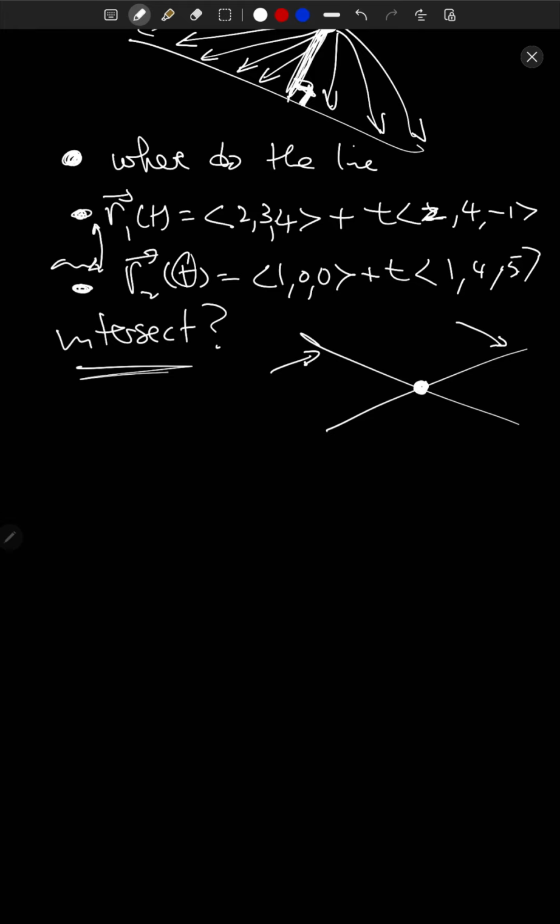Now, it doesn't have to be the same t for both of these. For example, if I describe the line R1 like this, even if there is an intersection, the t might be 4 if my initial vector is like this. Whereas if I describe the second line using this point and the vector I used to describe the line, then my t would actually be minus 1, right? So different t's can be used to describe the same point, all right? So you have to work out how to determine whether you have one point on both lines. I'll let you think about that a little bit.